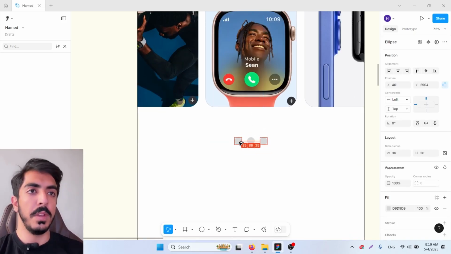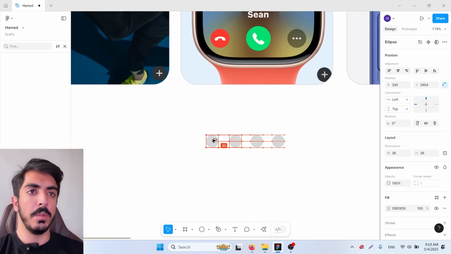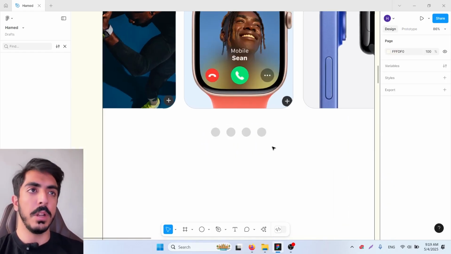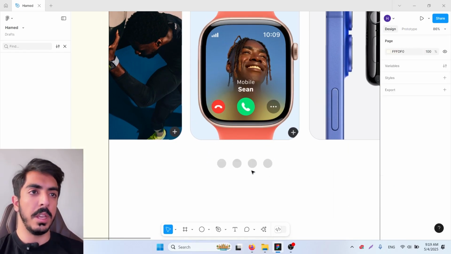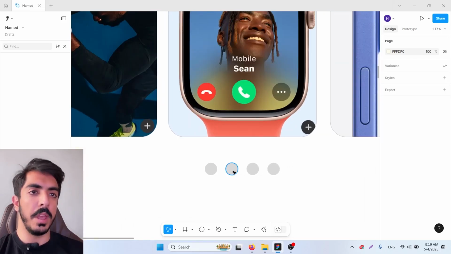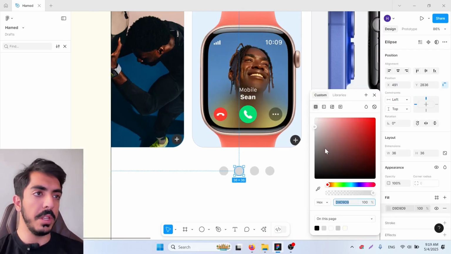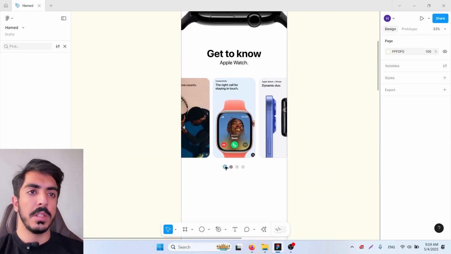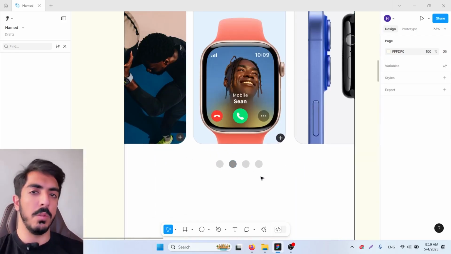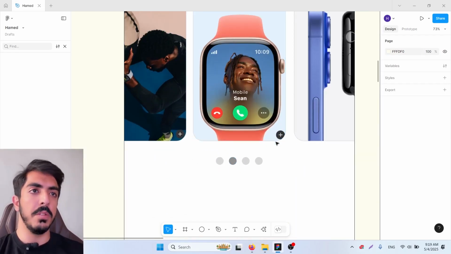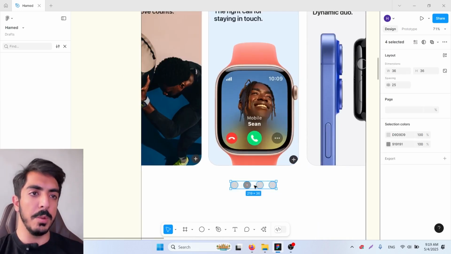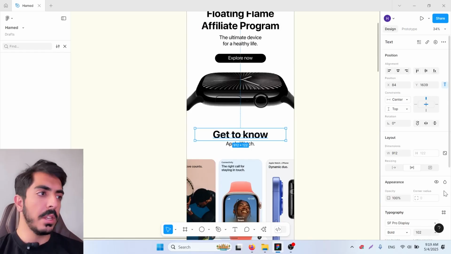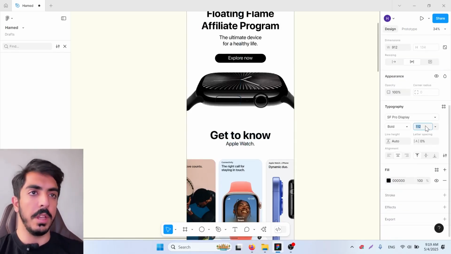We're going to give the feeling that it is a sliding menu, a slider of images. So if I increase the color of this circle, you can see it's like those small circles that you see underneath any image slider on websites. So this is the second section of our email design.